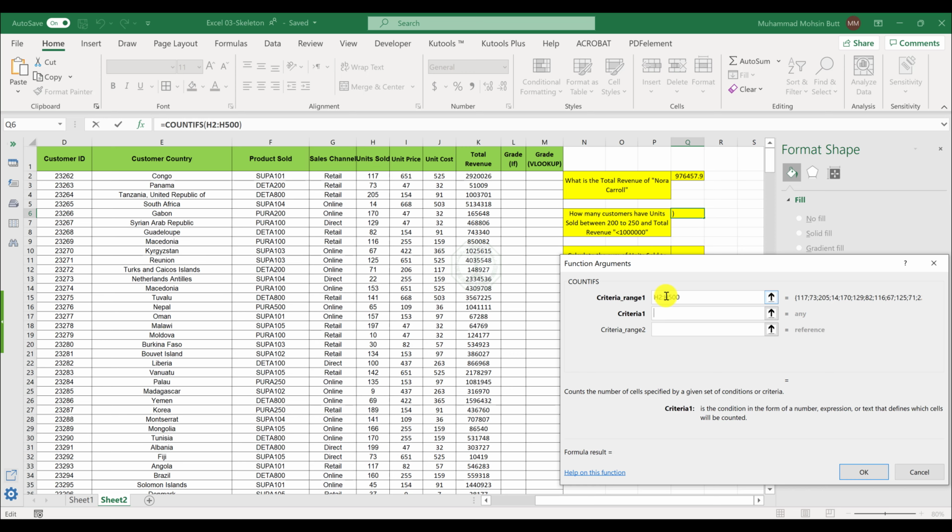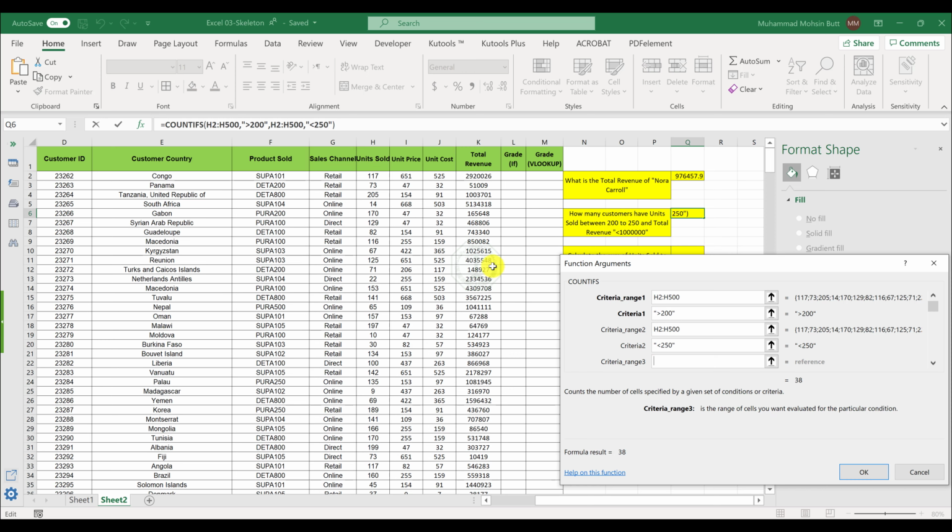The first condition is that the unit sold should be greater than 200. So I will put greater than 200, and then on the same data, that is H2 to H500, the second condition is that it should be less than 250. That basically forms the between range. And then another condition says that the total revenue should be less than this number here.